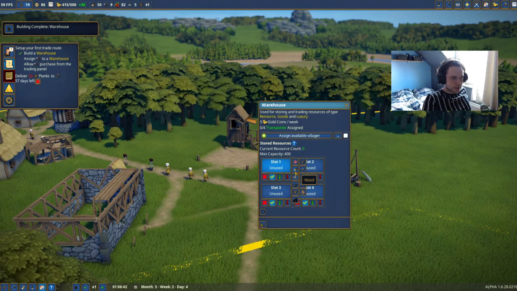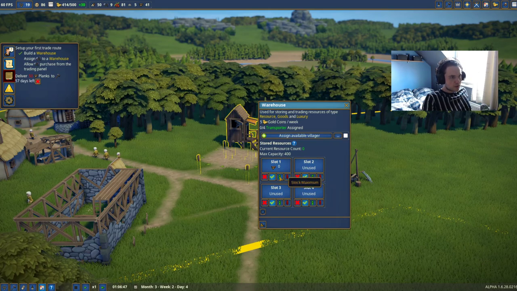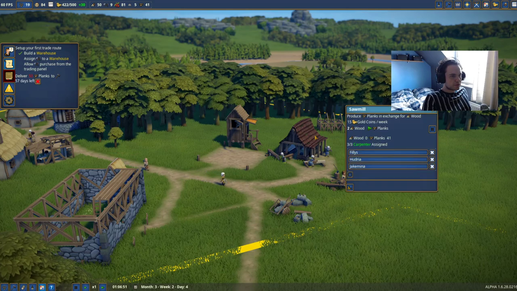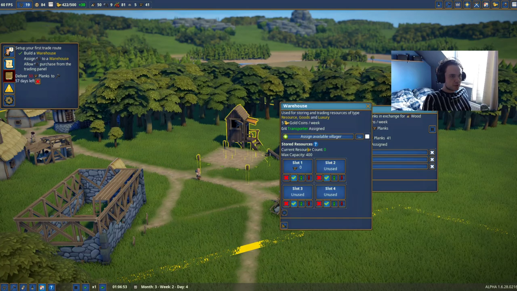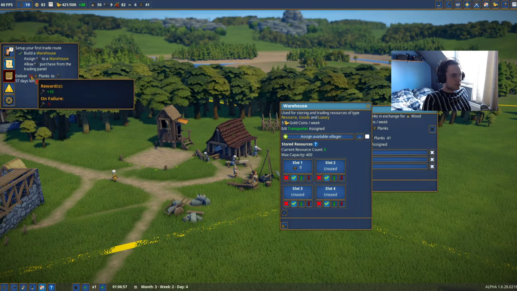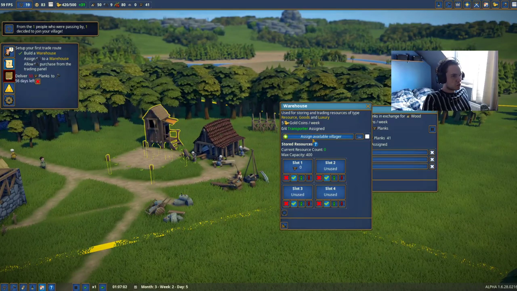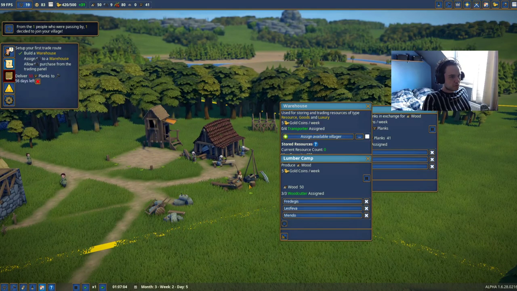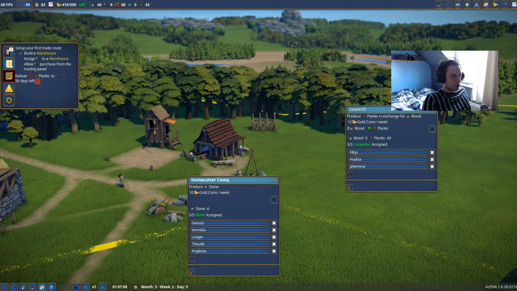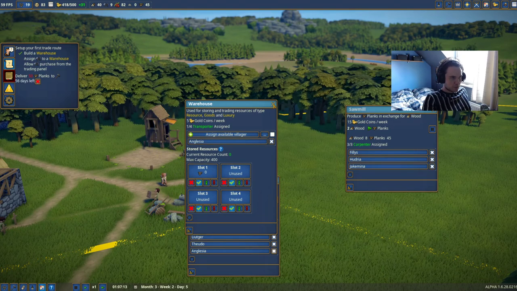Warehouse is complete. Okay, I'm gonna fill this one with planks. We don't have a villager available. That's great. We don't need 3 people at the sawmill, do we? And how do we deliver planks? People in the lumber camp, 3 people on the sawmill. Let's get 1 guy out of the mining department here.